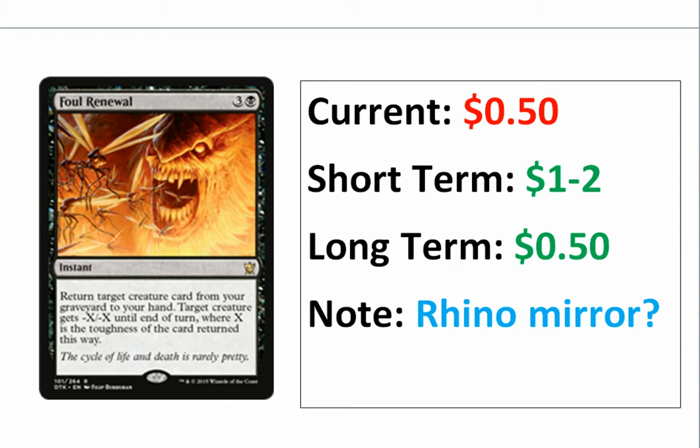I see this card and all I think about is Rhino, Rhino, Rhino. It's a 50-cent rare right now. And short term, I think it's going to be $1, $2. I wouldn't say load the boat on these guys or anything. They might just stay at 50 cents. Who knows? And long term, I really think it's not going above 50 cents.